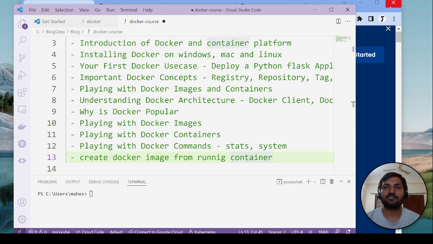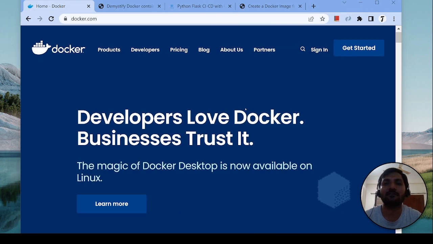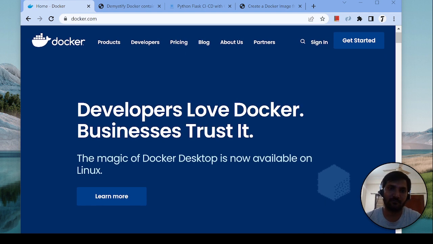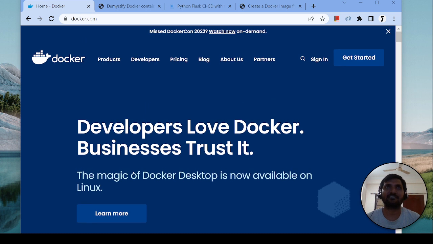So let's first understand what exactly Docker is. Okay. And if you look here, this is the Docker website, which is the official website. If you look, developers love Docker and business trust it. The tagline itself says pretty much everything, right? Developers love it and also business, because the operation headache is mostly gone, and you cannot say now that this is working on my local but not working somewhere else. If you try to relate it to the container image, the actual physical container where we are putting different kinds of things in that container.